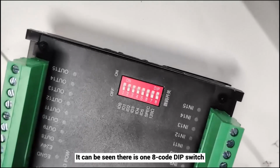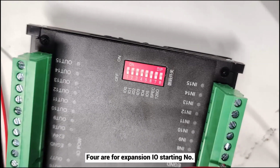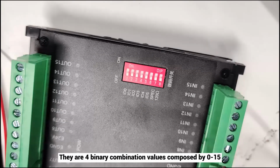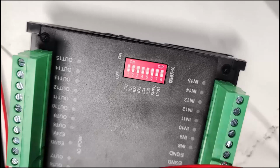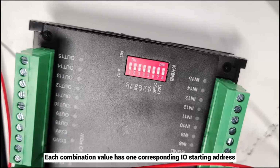It can be seen there is a 1/8 code DIP switch. Codes 1 to 4 are for the expansion I/O starting number. They are 4 binary combination values composed of 0 to 15. Each combination value has one corresponding I/O starting address.